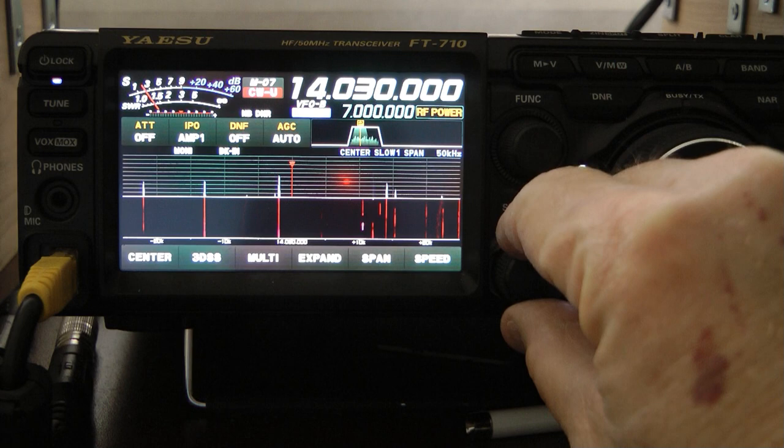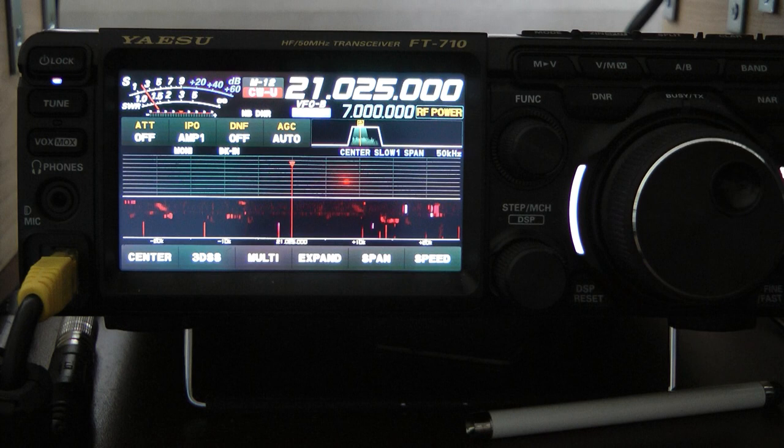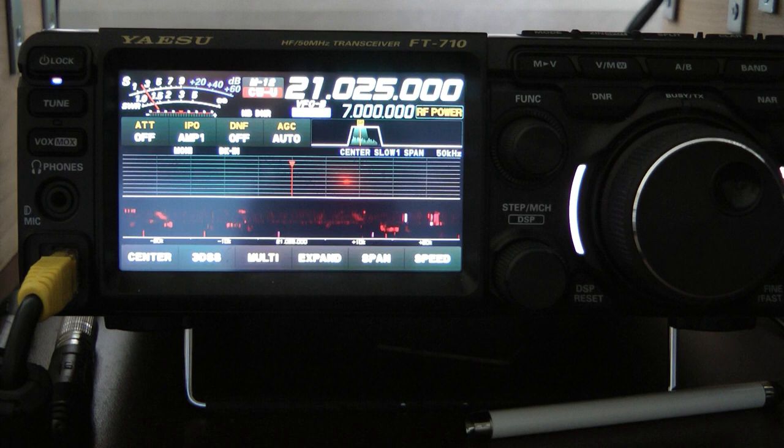Let's look at 17 meters. Just a little over 1.5:1. And we'll look at one more band, 20 meters. Just a little bit under 2:1. And I do believe the higher you get off the ground, the SWR will be better. Again, we're only 8 feet off the ground.